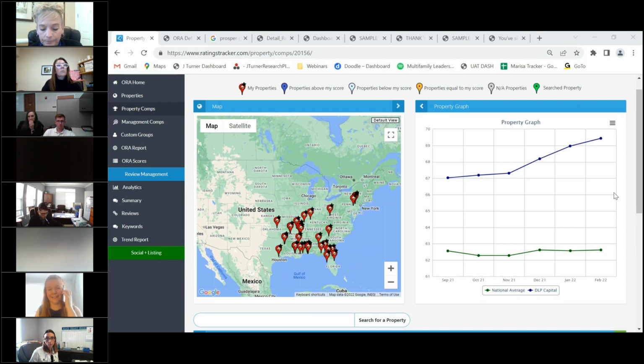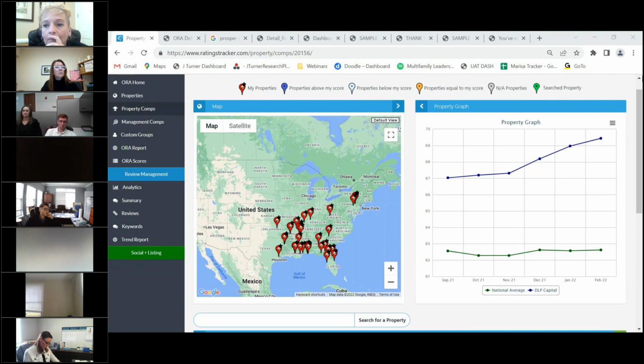Okay. Have you guys been able to log into the dashboard and then click under property comps so we can walk through this little exercise together? Team, for everyone that doesn't have a login, all the logins were sent out last week. So if we're having a barrier, please check your spam, and for any logins that anyone doesn't have, please email REM Marketing and we'll compile a list, check if there were filter issues and why you're not receiving them, and get that information for you.